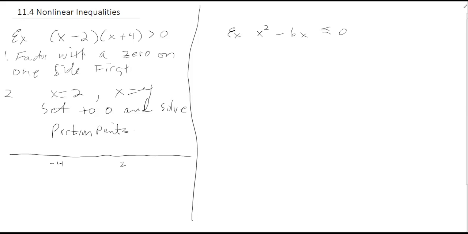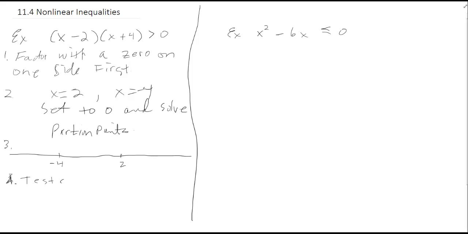Now, we know that we can't use the -4, we can't use the 2, because they would make this thing equal to 0. So they are not in the solution set. But we need to test. We will test. So this is your third step: the partition points, put them on a number line. And the fourth step you could say is, let's test between, or we'll say, well, I shouldn't say between, I'll say either side of. How about that?